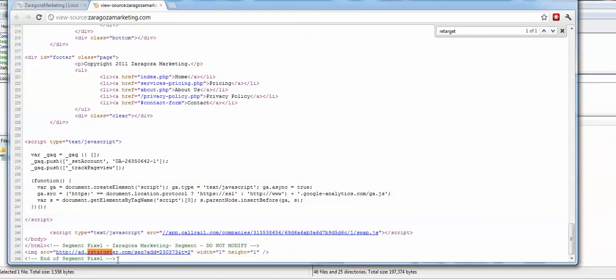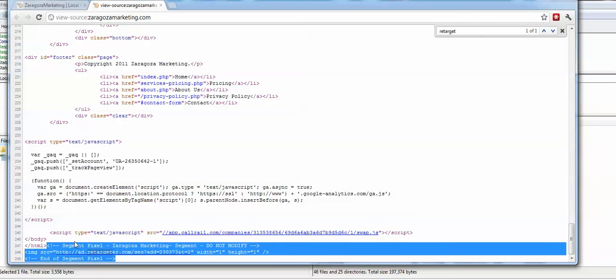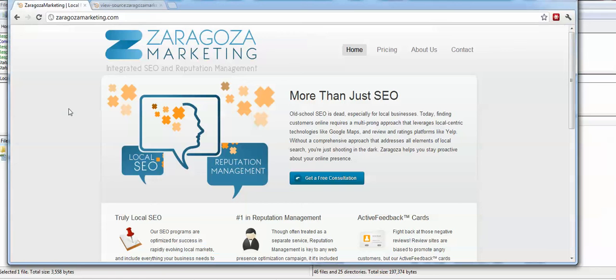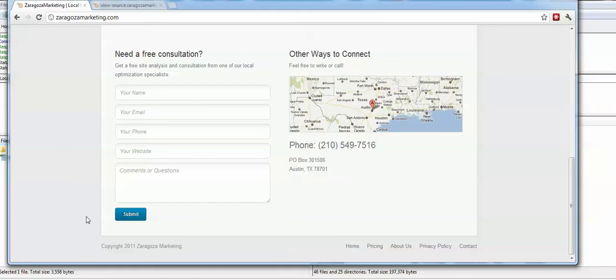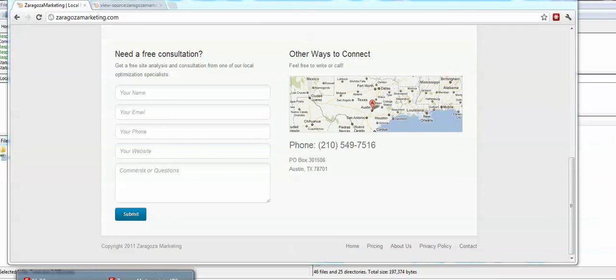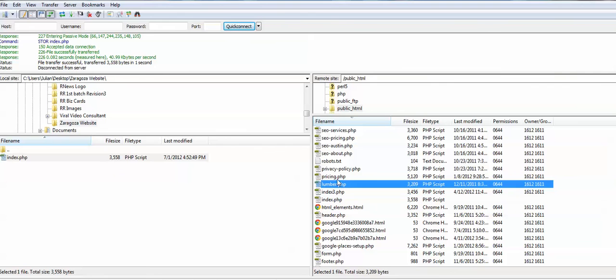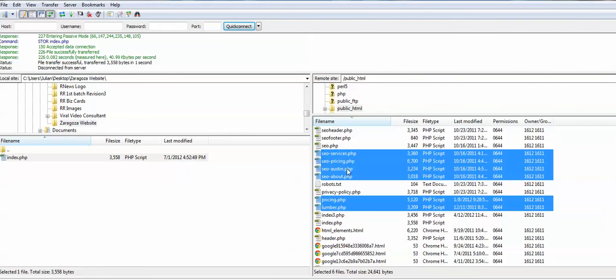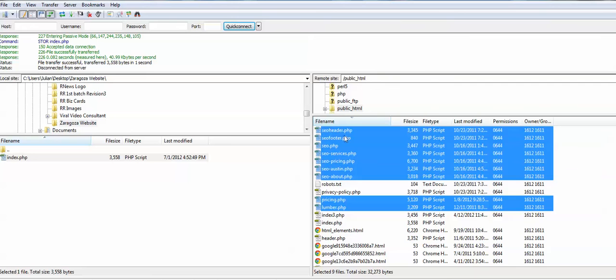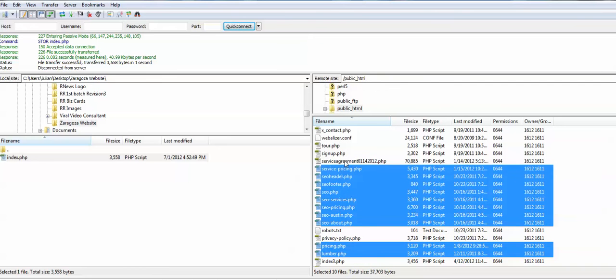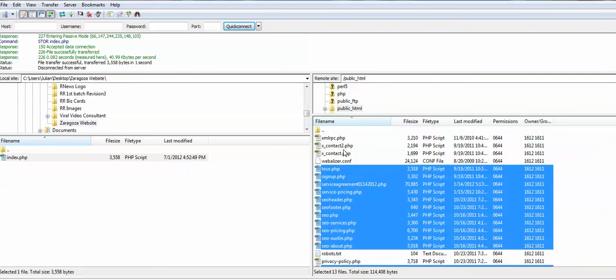As long as this code is on here and you can see it in the code, and at the same time when you go to the page and scroll through it, it looks normal and there's nothing messed up, then you installed your code correctly. So we've installed the retargeting code correctly. Again, since this is an HTML site, this is only on the home page now. So what we've got to do is click Control and highlight all of these, and we're going to have to download them, install the code, and upload all of them after that.